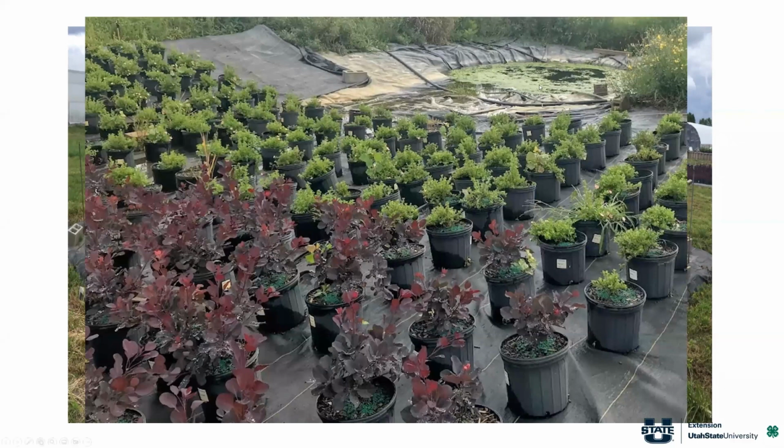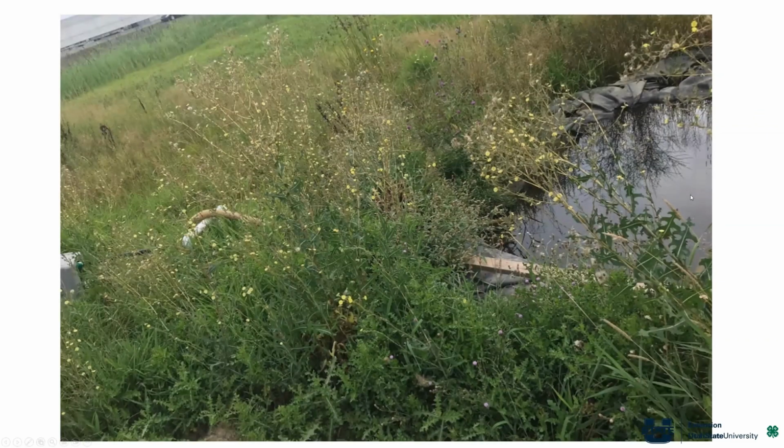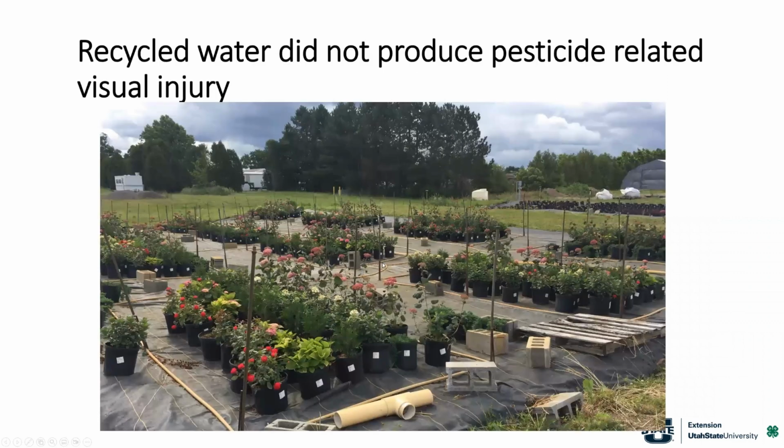And this was the retention pond, and we were testing the proof of concept to see if it works. This was the bioreactor, a wood chip and kerosene clay bioreactor. And this was the water collected after the bioremediation treatment. What we saw was that these pesticides were applied at these rates, and we didn't see any damage produced by those pesticides. From this, we found out that either the remediated water or the non-remediated retention pond water was good for our plants compared to the clean water. We didn't see any effect on the plant.